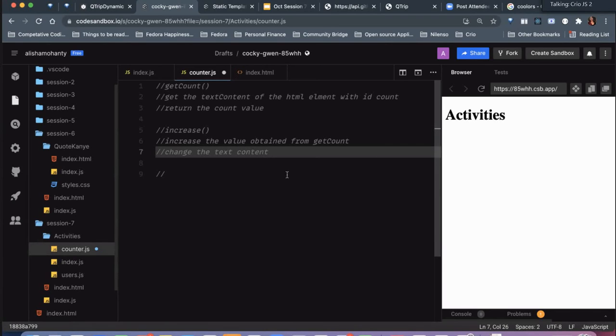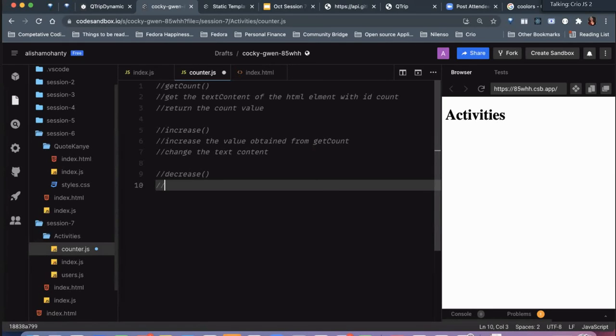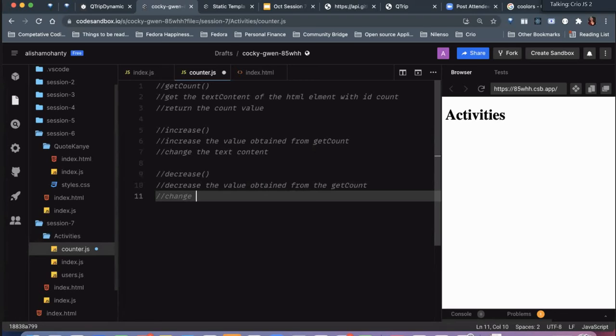What would decrease do? Decrease would be another function which would decrease the value obtained from get count. In increase it would increase the value, in decrease it would decrease the value. After decreasing whatever number is there, it would change the text content for that.